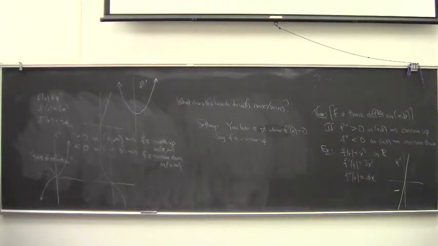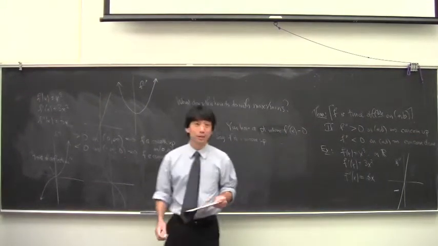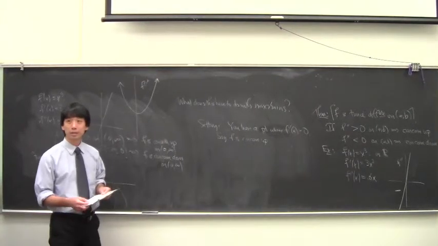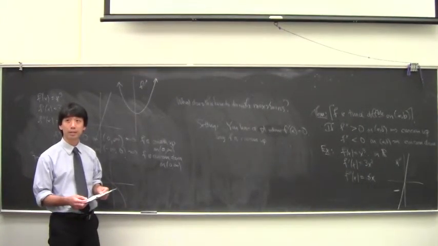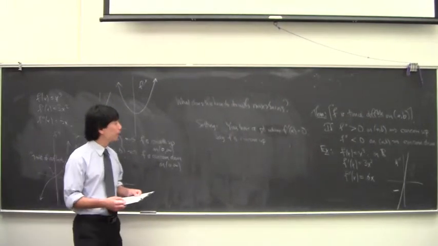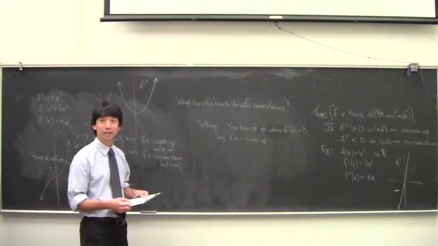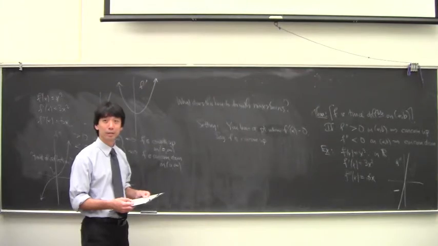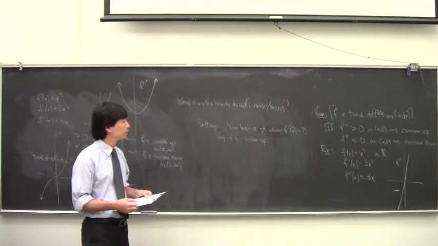Okay, Sarah. I was saying that if you know that it's concave up, and if the derivative is 0, then you know that it's a local min. Why do you know it's a min? Because the slope of it is increasing from the negative side, so that when the slope is 0, that means that it's the lowest point.